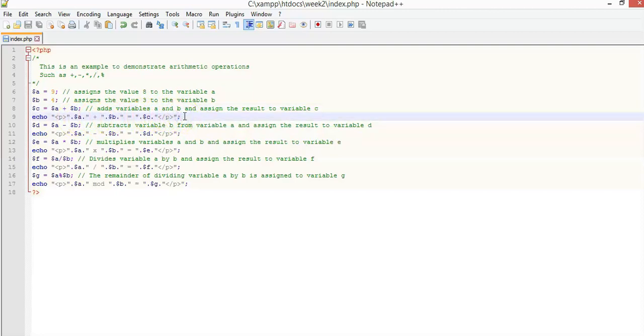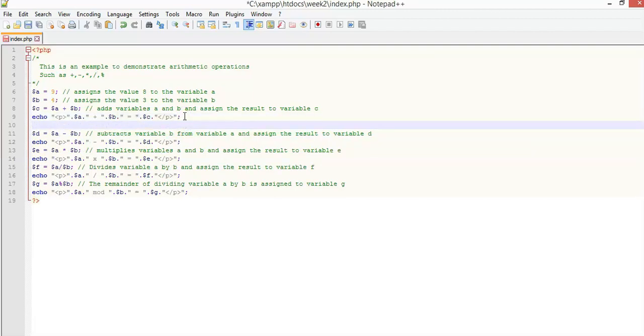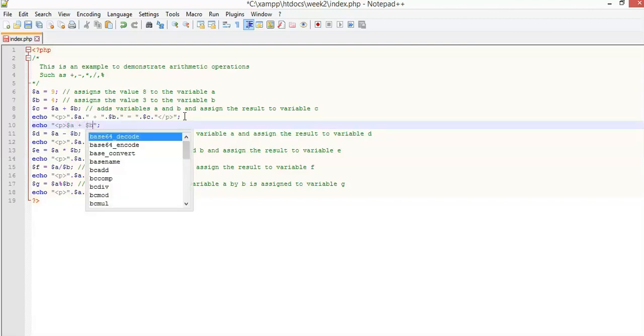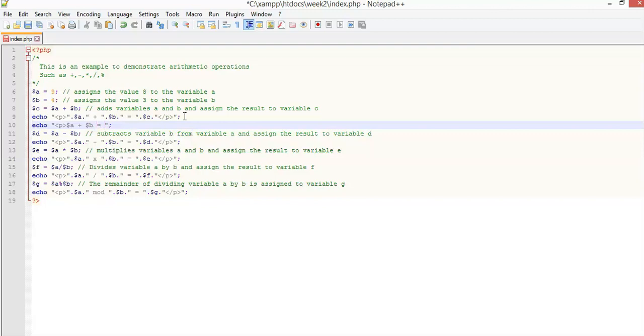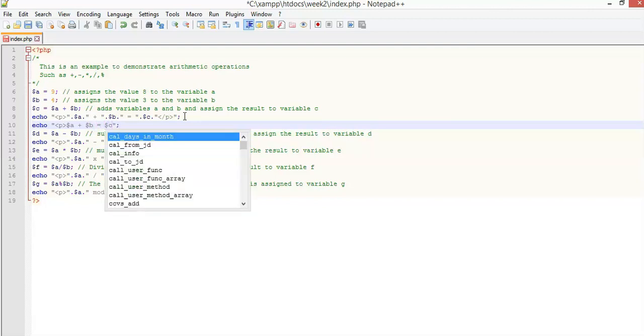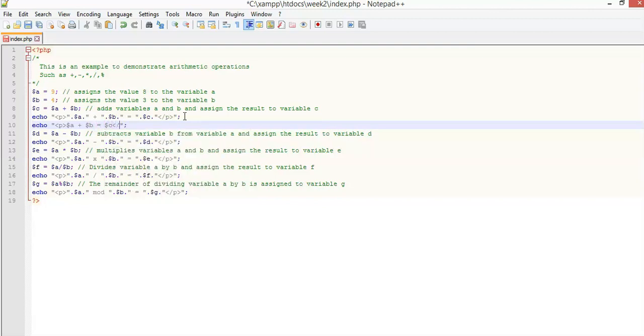For example, I can write echo, then I can put everything in a single double quotation. So I can write P, then $A, okay, then plus, then $B is equal to $C, okay, then I end my P. Okay, so I have put everything in the double quotation.